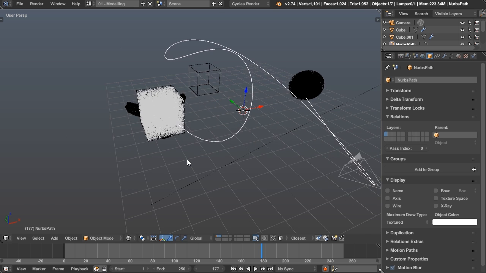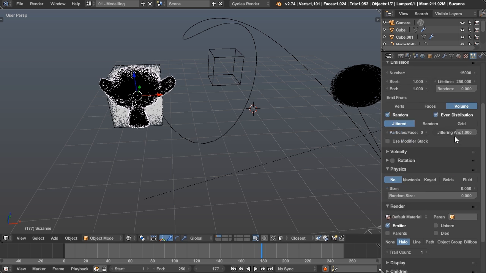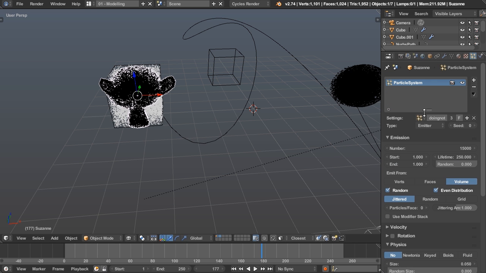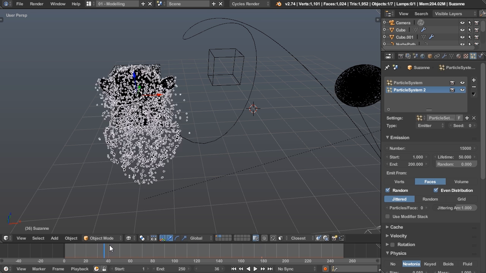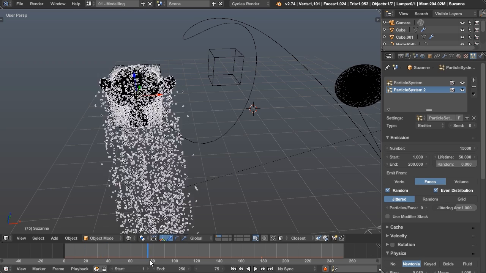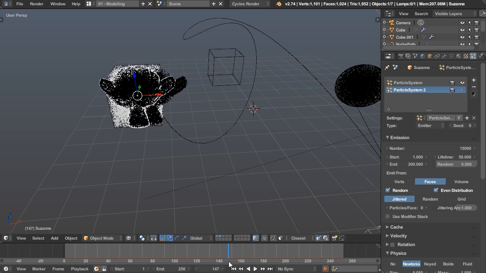So let's add a new particle system. This one can be from the monkey, but we need to have the same number of particles as before, remember, so let's go 15,000. Let's check that off so we're not distracted. Looks like the monkey ends right about frame 140.